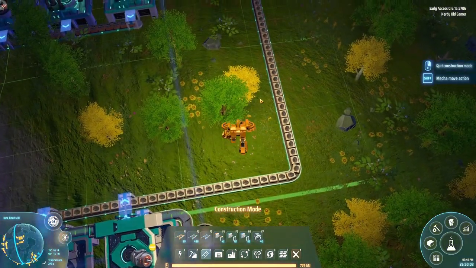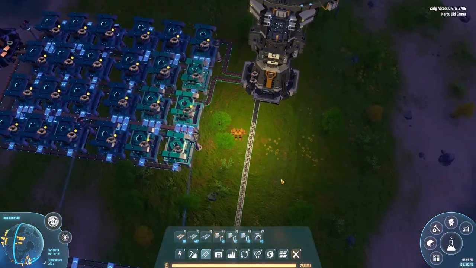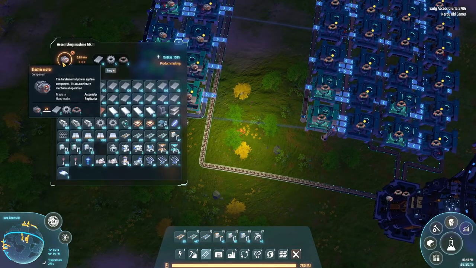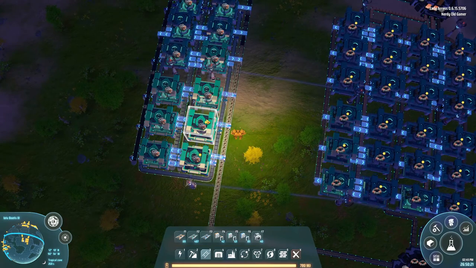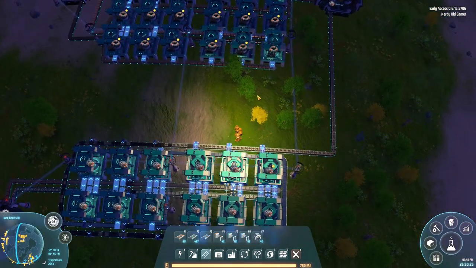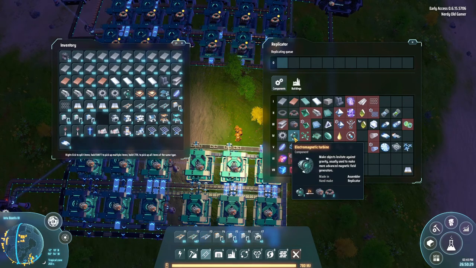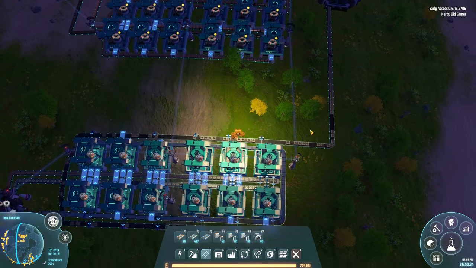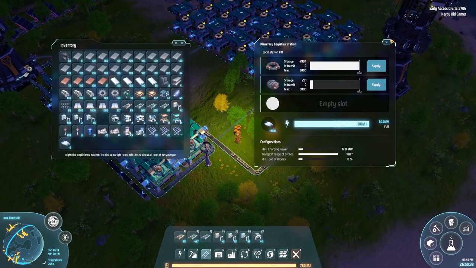Okay, and these are building up. So there we go. How long does it actually take to make? 2 seconds. So this should be fine. And how long do these take to make? 2 seconds. So we'll set up another line of these, I think.